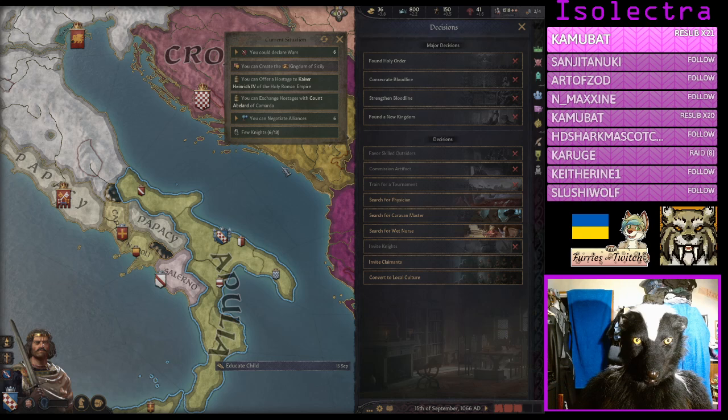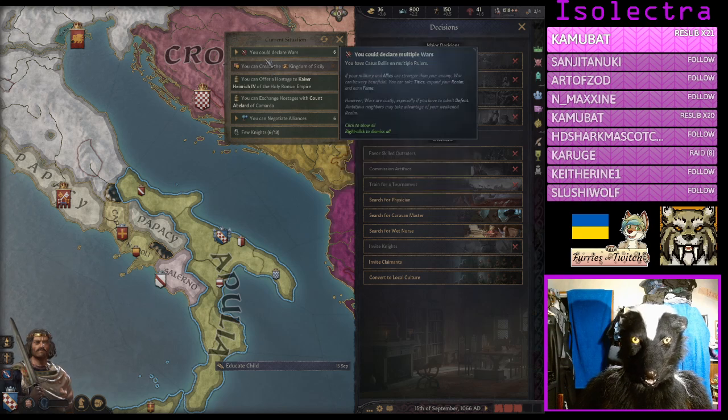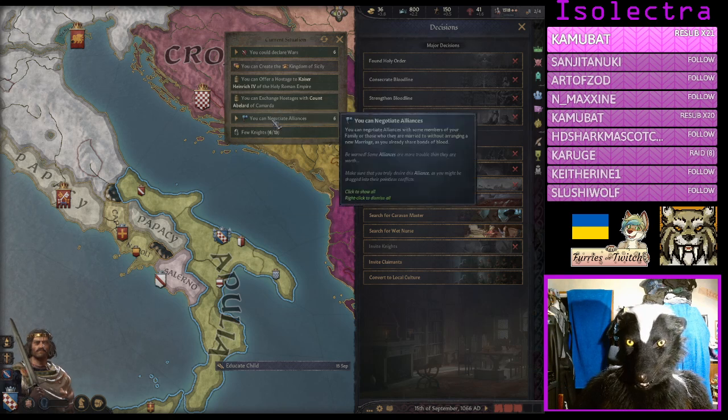So, we could exchange hostages. We could also create the Kingdom of Sicily, but we should probably own a bit more of Sicily. You can negotiate alliances.